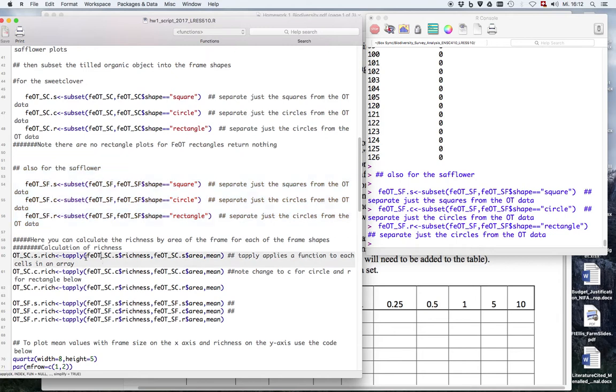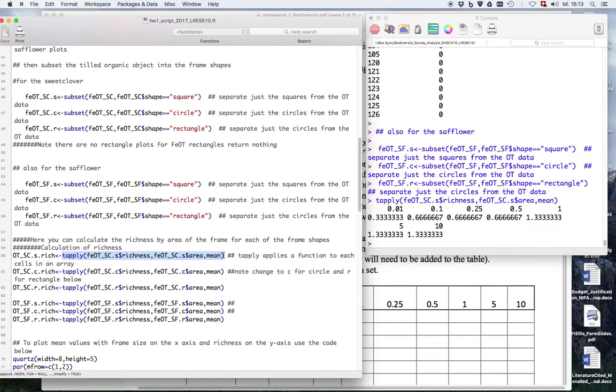So now we can calculate the mean richness of those by using the mean richness data frame that was in there. So all the names were transferred over, and then we know them, and we want to calculate the means by area. So we're using this tapply, which stands for table apply. And this is our table, and we're going to apply based on the criteria that we calculate the mean for all unique values of area. So if I don't save that as an object and I just run it quickly, it will come out looking like that. So we have our point, our hundredth, tenth, quarter, half, 1, 5, and 10 meters squared.